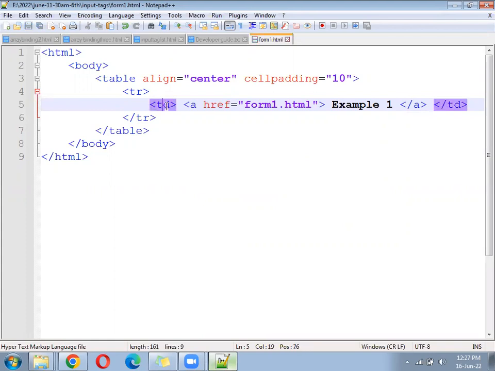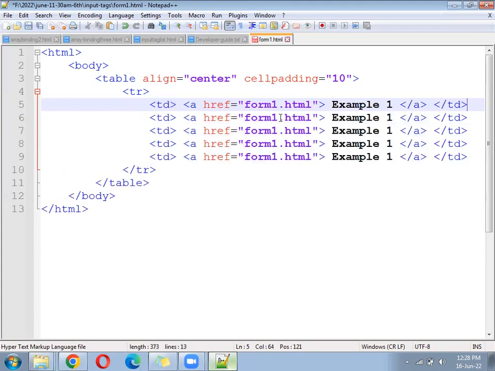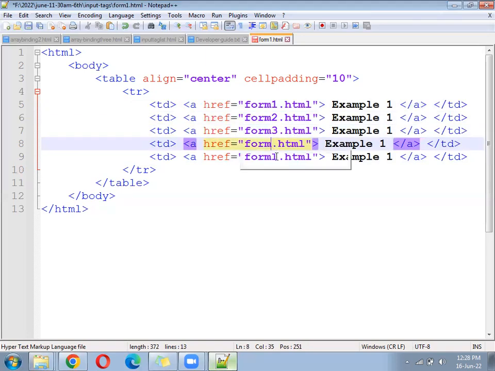Write one TD first. This TD we will copy paste 5 times. Then example 2, 3, 4, 5.